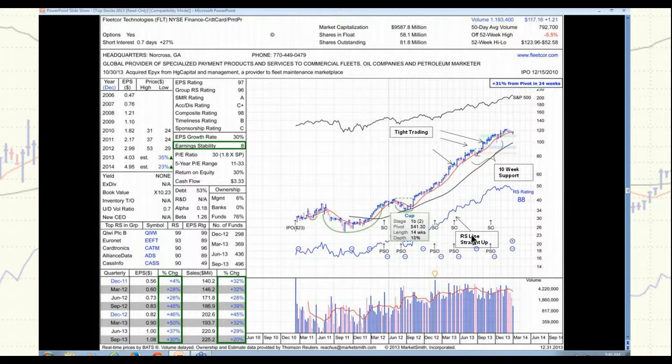Yeah, I think that's a great point. And how I would study this is I would take a handful of names out of this book and really just say, these are the ones I really want to study out of what happened in 2013. So for me, it would be something like this, because I've studied a lot of the faster type of moves, but I need to study these more and understand how they operate a little bit better. And so what I would do is change the date back to a month or so after it broke out of its original cup, and print off a daily and a weekly to get your mind on what this stock looks like at the time when it's not compressed from 120 all the way down.